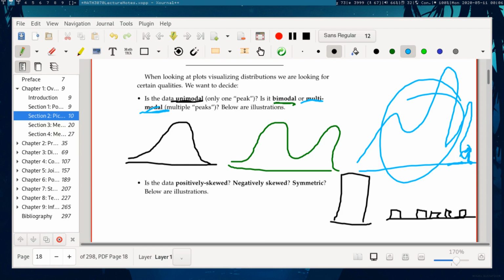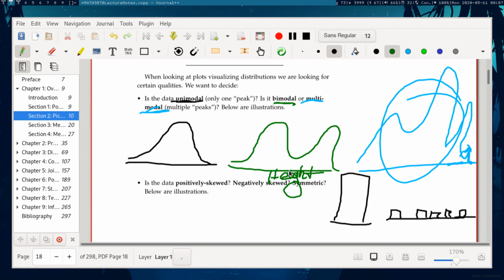So, for example, if I say that this is tracking height of people, I could genuinely have a bimodal data set, because actually there isn't one population in this data set of people. There's actually two populations, men and women, because men and women will cluster around different average heights. So that's features that you're looking for. Unimodal indicates that your data set probably consists of one population.